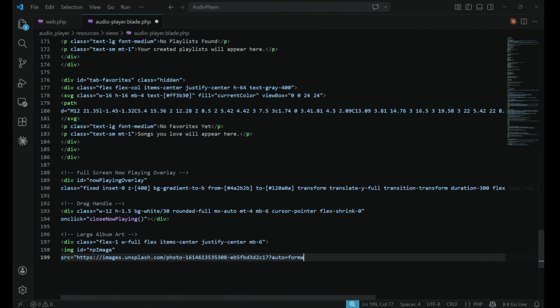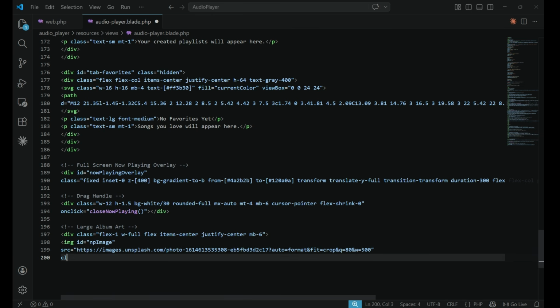And within this, I simply define here the large album art and add in it same images from the Unsplash and give it class.